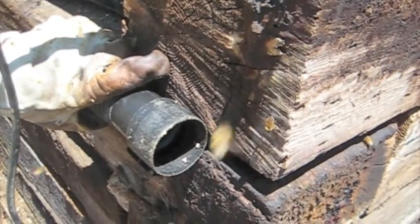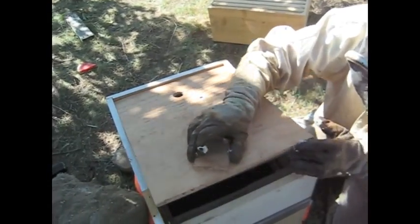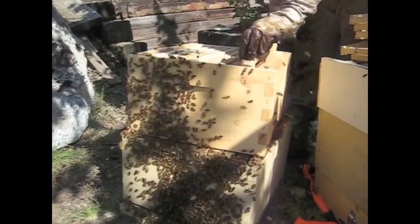Go ahead and catch the bees. Now here's the fun part — there's quite a few bugs in there. That's a lot of bees for a cutout. We're going to put a frame of brood in and hopefully have them settle down into it and go from there. Got most of them.